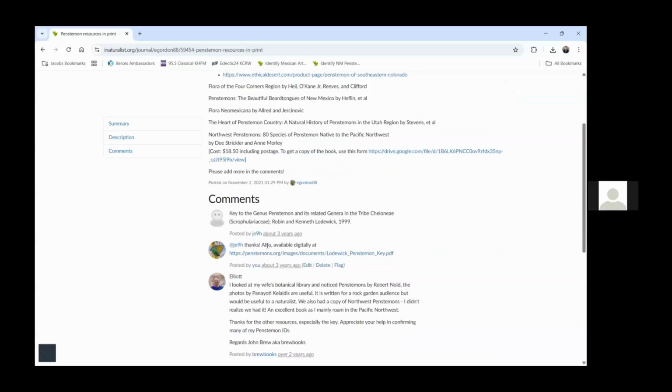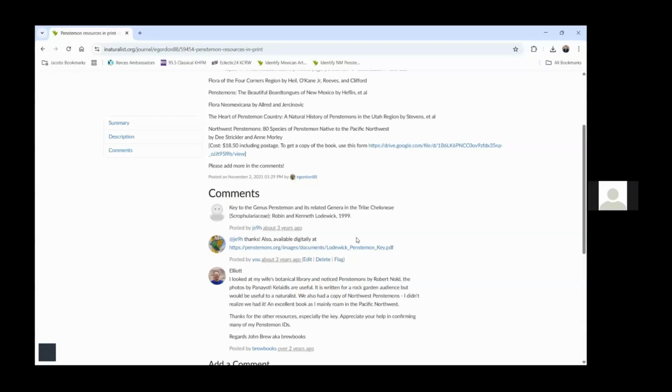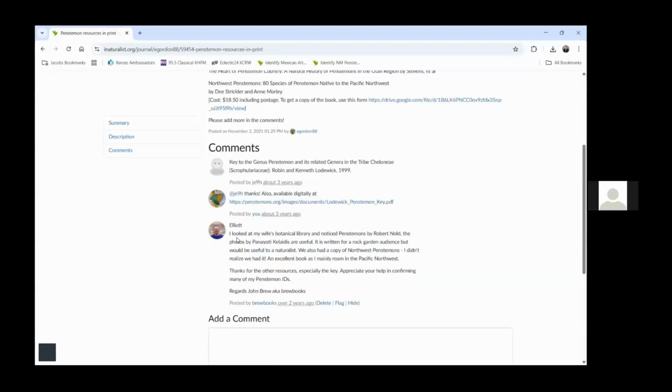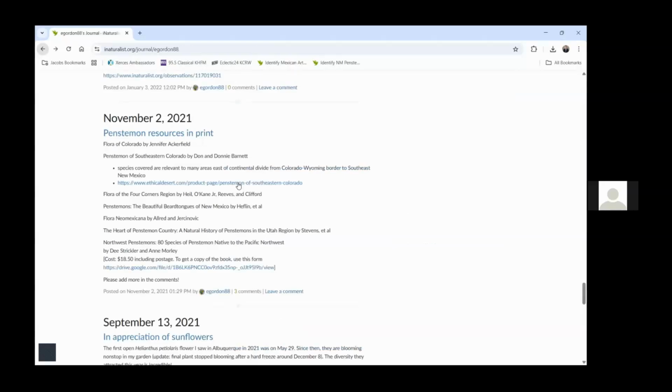And see here, someone commented, they said, oh, you should add this key to the genus to the list. And so I did. And here's someone else who commented on it and suggested another book on the penstemon subject.